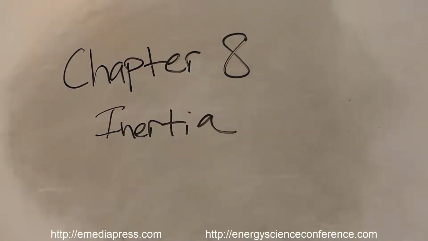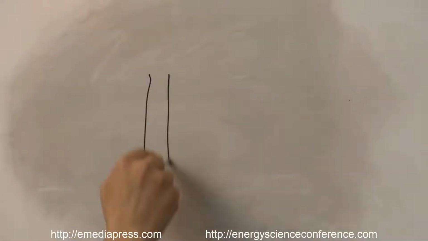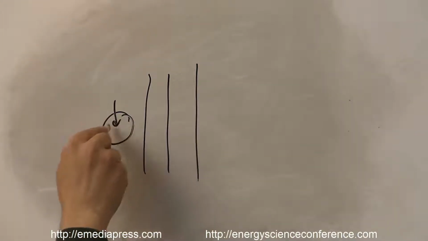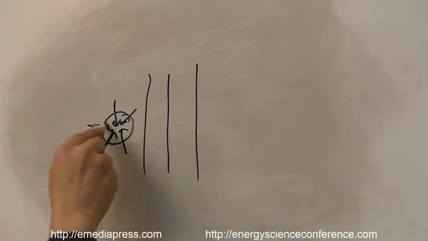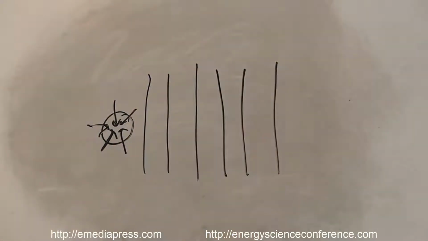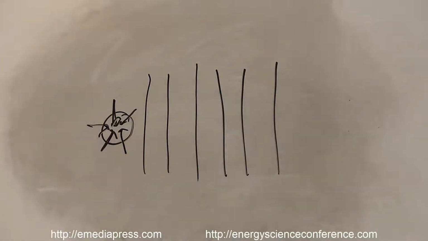Okay, now we're going to get into chapter 8, which is inertia, which is kind of the sister to gravity, and we'll make this really simple as well, so you can see what inertia is and its interaction with mass. So let's just say the ether is fairly symmetrical out here. Let's say you got a mass right here. It's not moving or anything. We do have the rebound back because you got the gravity on that mass. But away from that mass, the ether is fairly symmetrical, evenly distributed and homogeneous in a very symmetrical state because you're not creating any asymmetry within this. And the ether has a certain rebound equally all the way around this mass.